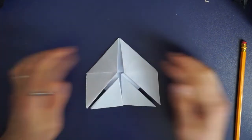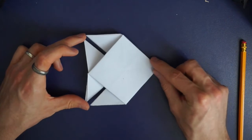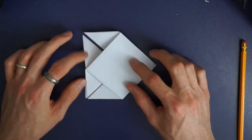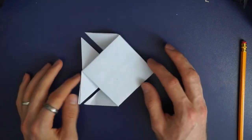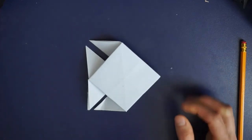Now this is where it gets fun, because all of a sudden if we turn over, you can see that we've got a fun fish with a lovely square body and 2 little fins at the back and 2 fins up here. And this is a really good point for you to do some design work, for you to do some art, because this fish, as lovely as it looks, is a bit plain at the moment.